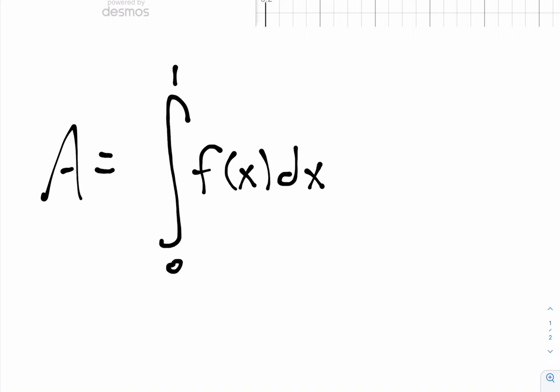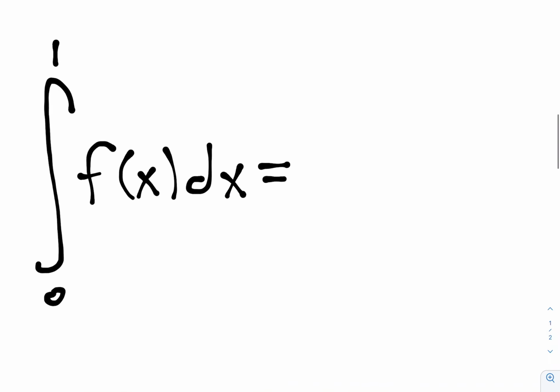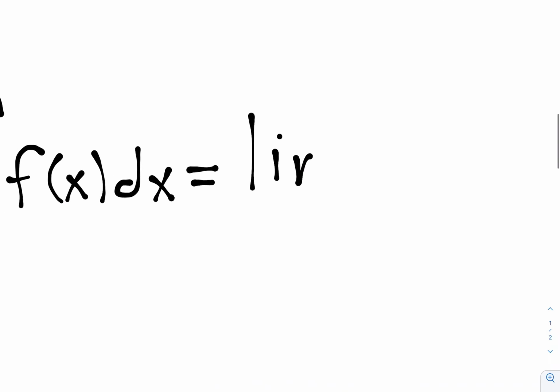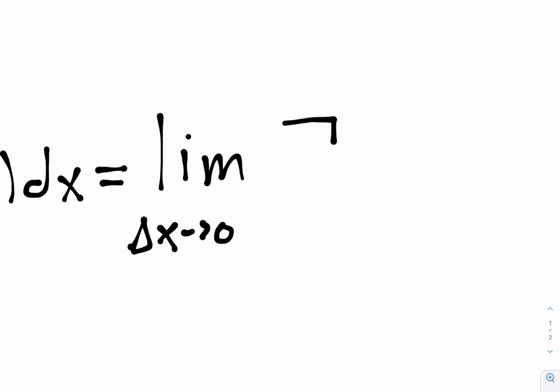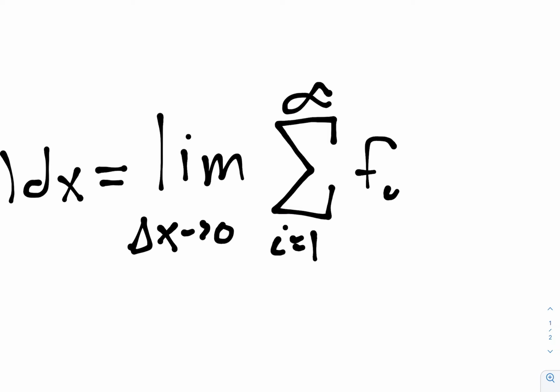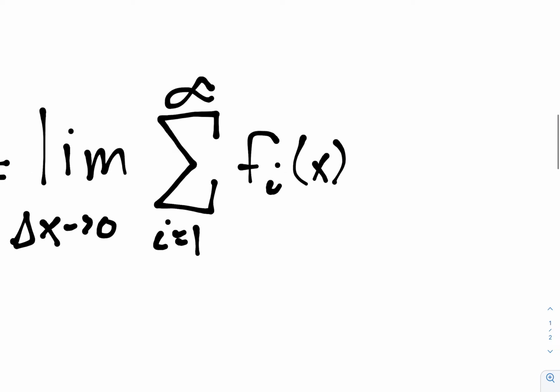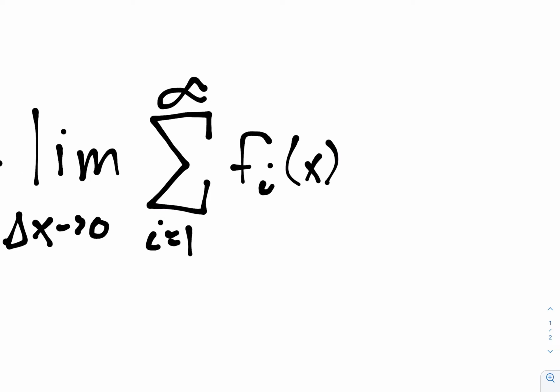And that is also going to be equal to, as a limit, right? Because we're talking a lot about infinitely large and small things. The limit as the change in x approaches 0 of the sum, because we're summing all of these things up, right? We're starting with one rectangle and going all the way to an infinite number of rectangles of f of x sub i. So for some given function height, f of x sub i, times the change in x.